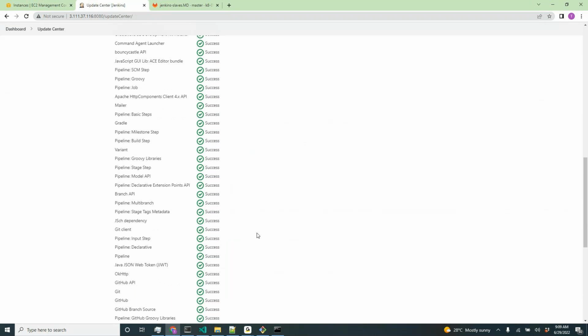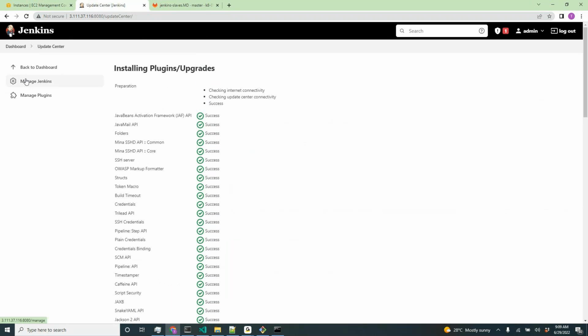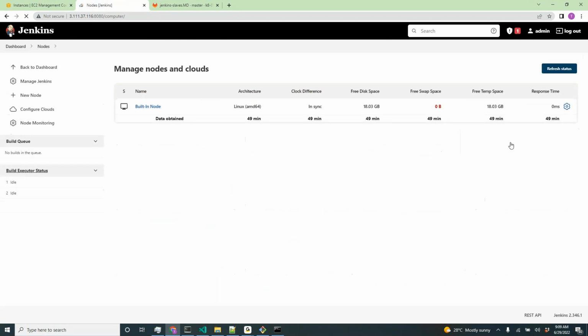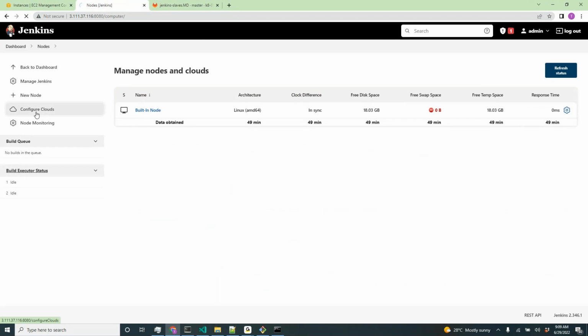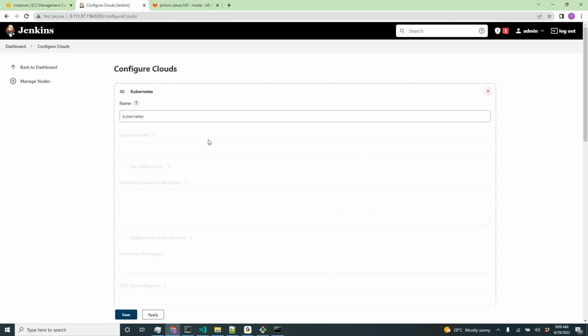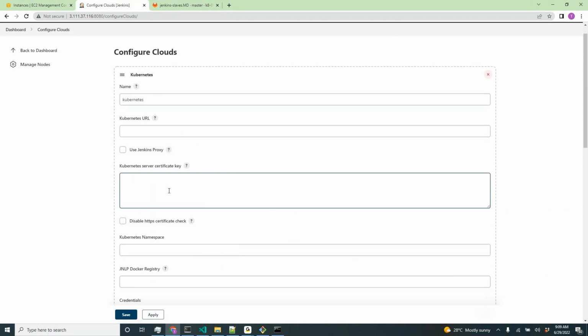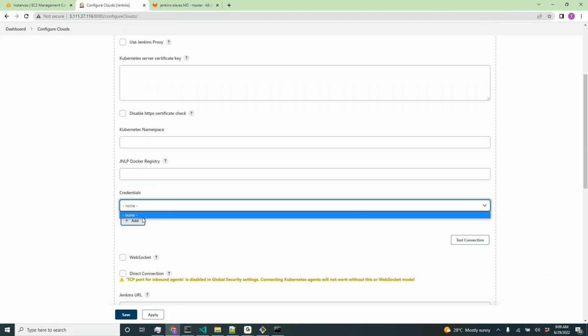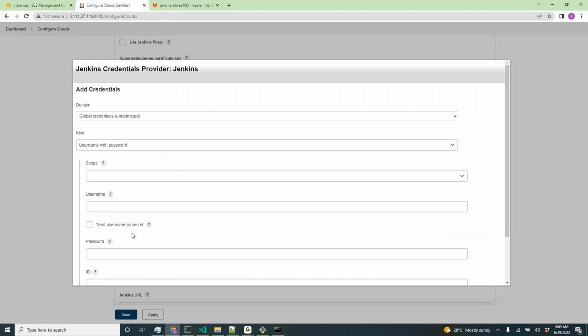Okay, plugin is installed. Now go to manage Jenkins. Here there will be manage nodes and clouds. Here configure clouds option. Kubernetes is one of the clouds for this. And here Kubernetes cloud details. You can give URL, or if you give the configuration information is also fine.